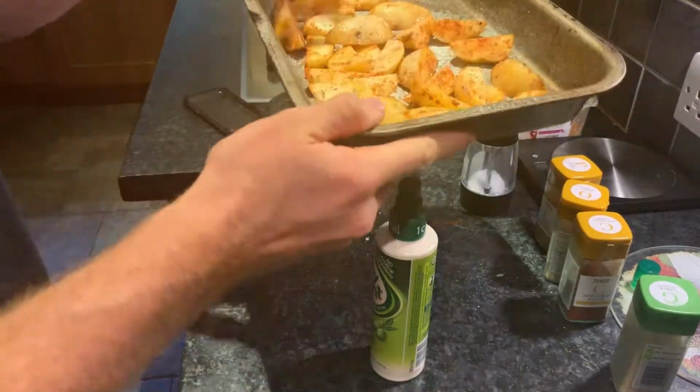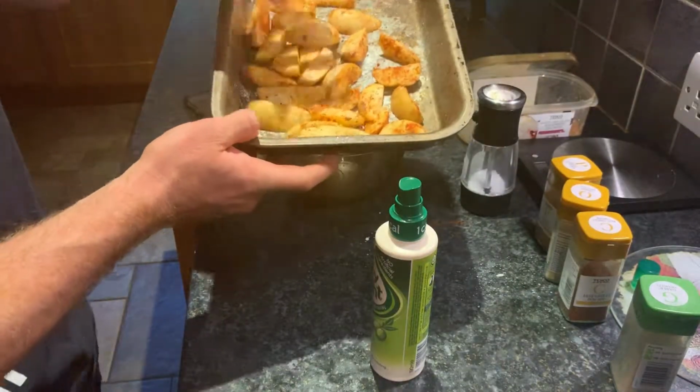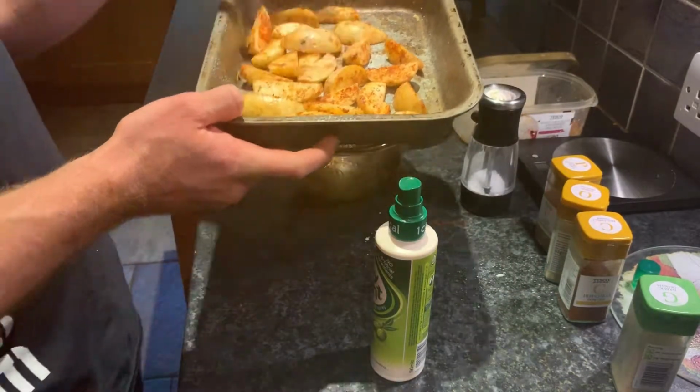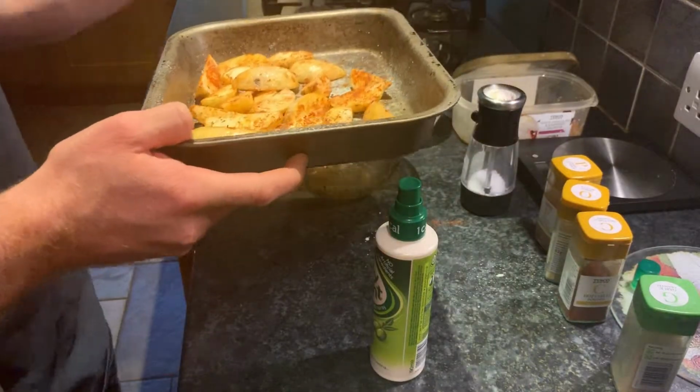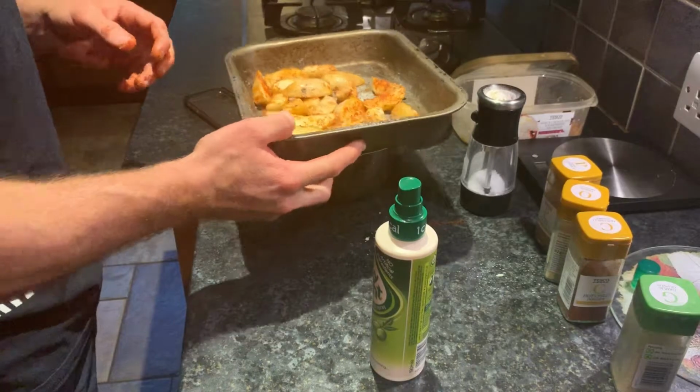And that's it. They go in the oven for 8 minutes each side, or 8 to 10 depending how thick they're cut. 8 to 10 should be perfect for that. 8 minutes, flip them, and then while they're cooking it, in the second half of the 8 minutes, I'm going to be sticking on the salmon, but I'll show you that in a minute.